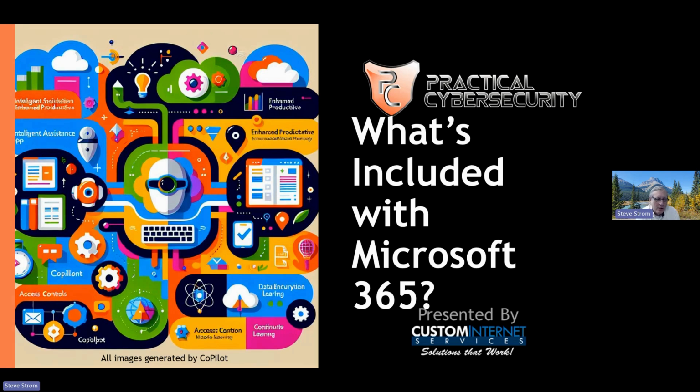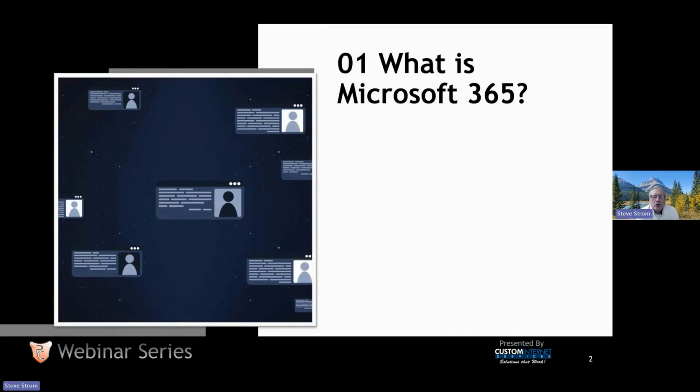But let's start out. What's included with Microsoft 365? And indeed, what is that product suite as we talk about it? Well, let's begin by asking the question, what is Microsoft 365? The problem that a lot of people run into is that when we think of Microsoft 365, we only think of the Office products. And if we only think of the Office products, we're missing a whole bunch of the value that's involved within it.